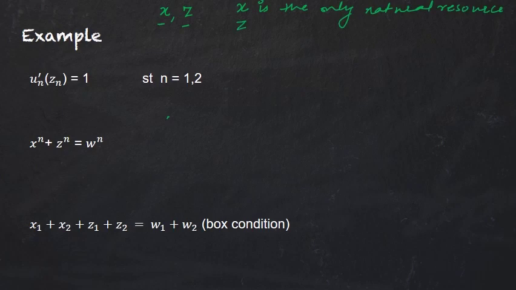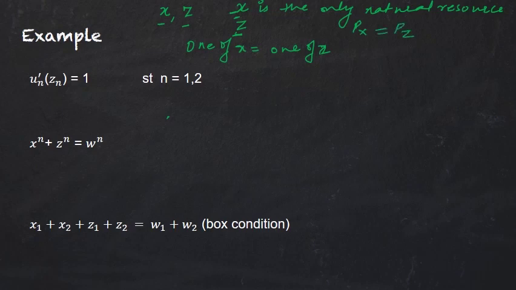I love taking this example. Let's suppose x is apples and z is apple juice. The only way you can make apple juice is by apples. So 1 unit of apple means 1 unit of apple juice. And because apple juice only takes apple as the raw material and let's suppose uses no machinery whatsoever, the price of apple will always be equal to the price of apple juice, right?